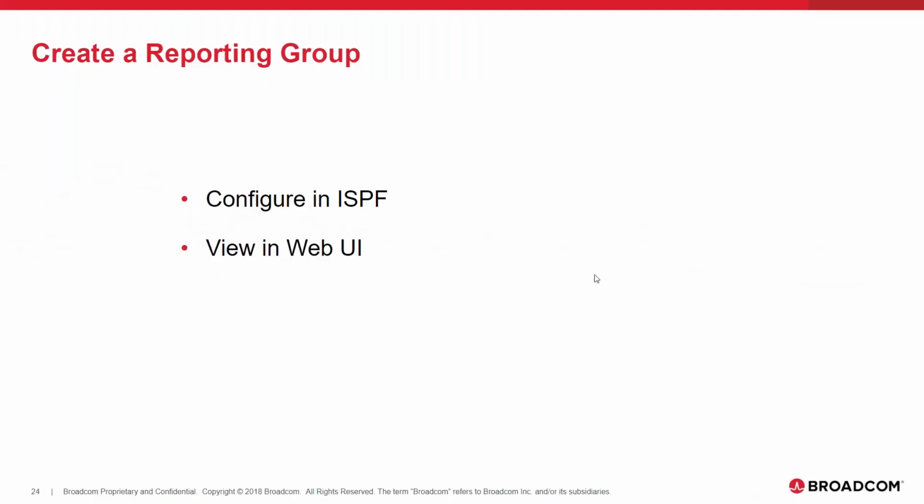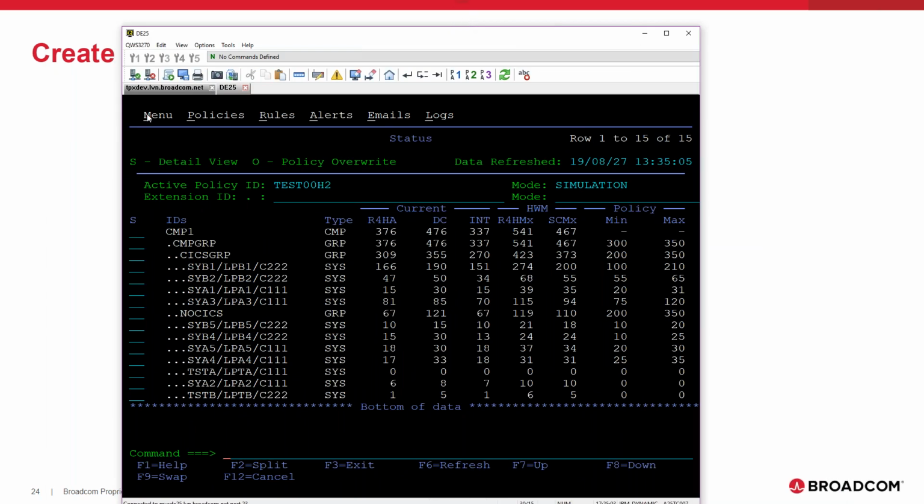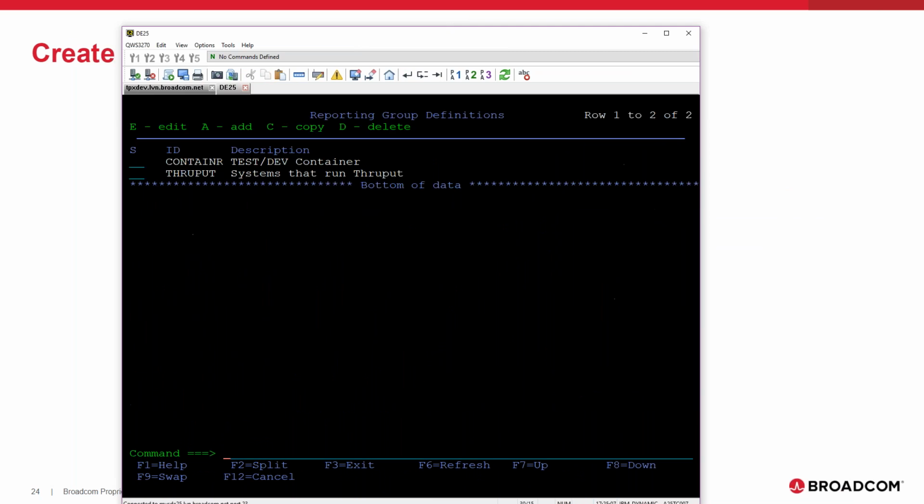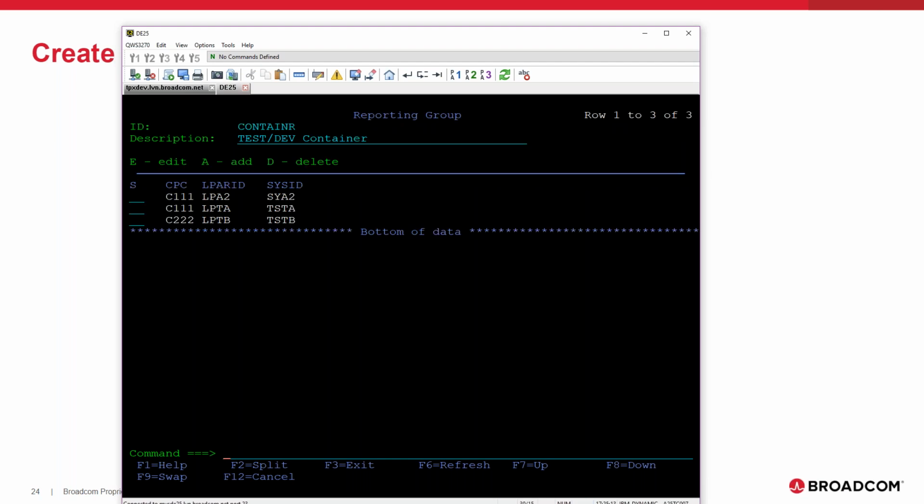So we're going to do the same thing again. Well, happily though, if we go to our custom groups, here is one I prepared earlier. We've got 2 test LPARs and a development LPAR, so they are in the group already.